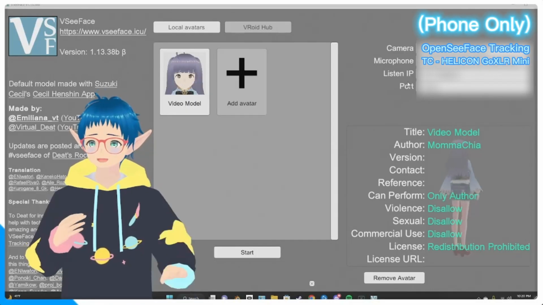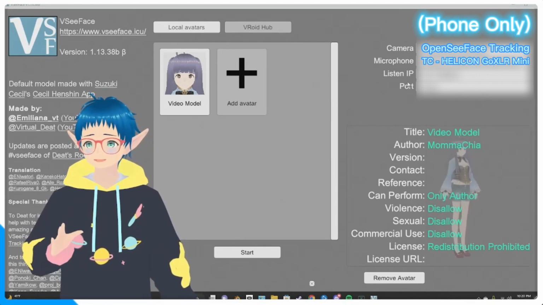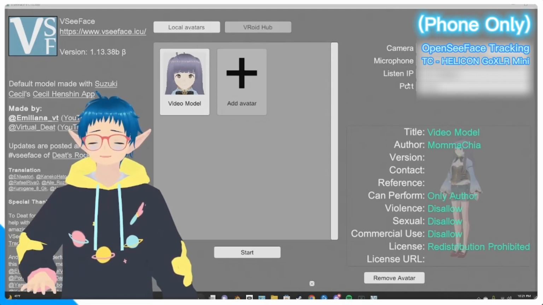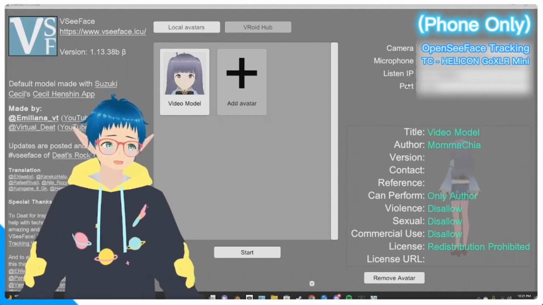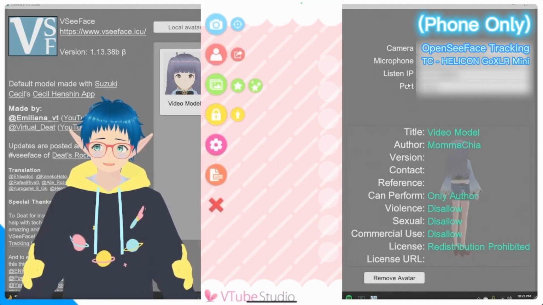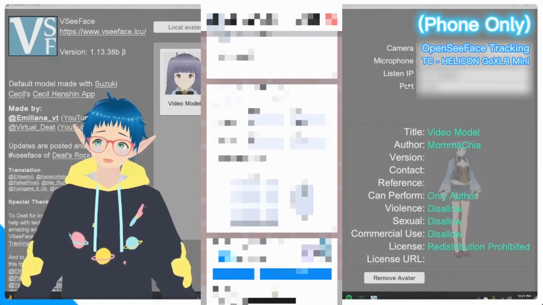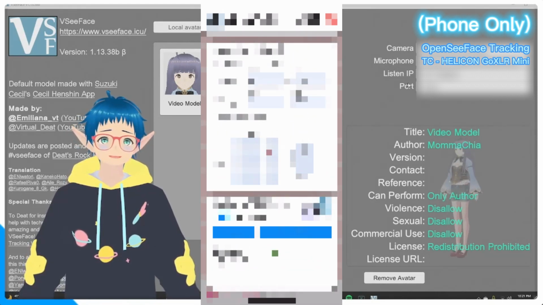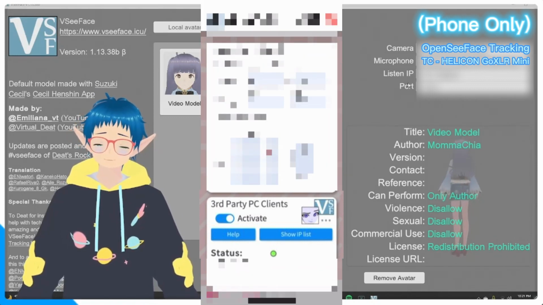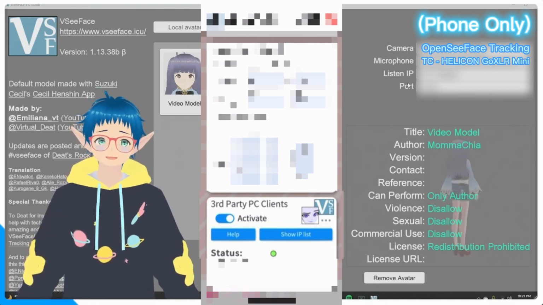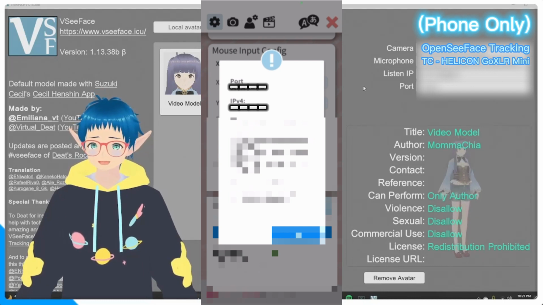So the way I have it set up is I'm using VTube Studio, and I have VTube Studio on my phone. It's a free download. I use the free version. You can pay for it if you want, but the free version works just fine for me. Once you get onto VTube Studio, you will just scroll all the way down to the bottom of the settings menu. So you'll click the cogwheel and then it will open up some configuration information. All the way at the bottom, you will find a section that says something Vseeface. You'll turn that on. And then there will be information you can find that lists the IP address. I'm about to show you that as well.